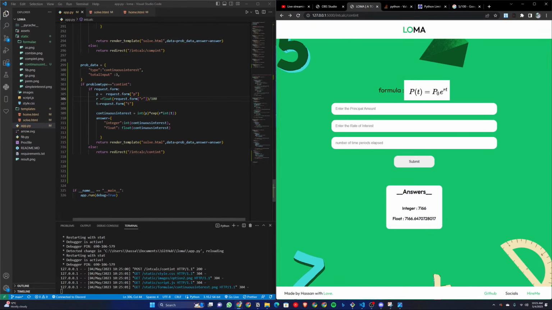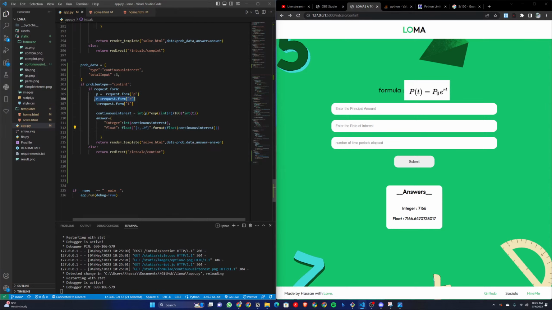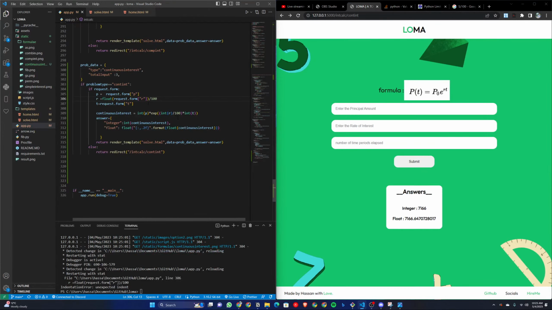Okay, just copy this thing. Okay, we got this thing. Replace all of this with r, which is going to be that value. This float with this one. Let's try one more time.